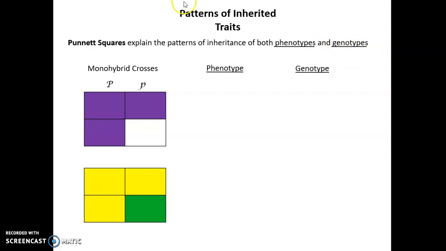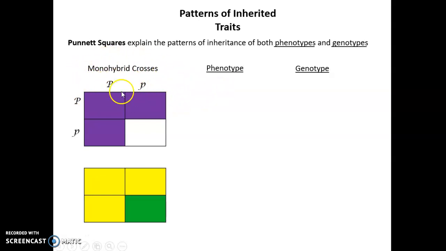So what he did was he took the alleles of the parents and put them up at the top. Remember, each individual pea plant has half their genes from one parent and half the genes from the other. So there are two alleles for every trait, and we take one allele of each and put them up at the top. So let's say this is one F1 plant right here. It has two versions of the same gene. So we have a dominant allele and a recessive allele, and this is one plant right here.